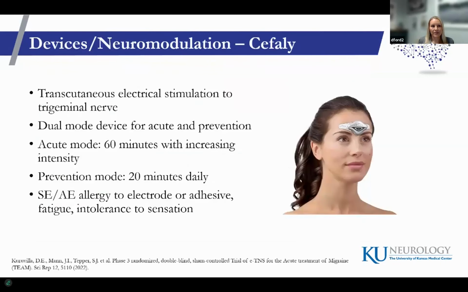Next slide. So the Cefaly device is a transcutaneous electrical stimulation to the trigeminal nerve. It comes with two modes. So you've got an acute mode that's 60 minutes, so when you have a migraine, you can put it on, and a prevention mode of 20 minutes daily. The study that came out of Brazil on this showed that the best was if you used it at the exact same time every day and were very consistent with it rather than doing a random 20 minutes throughout the day. But very safe, very easy to use. Next slide.